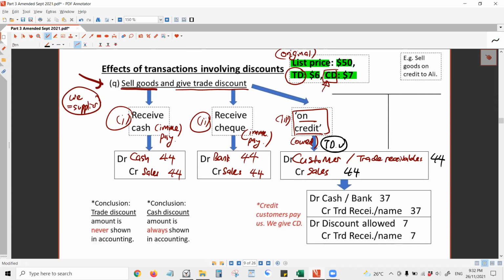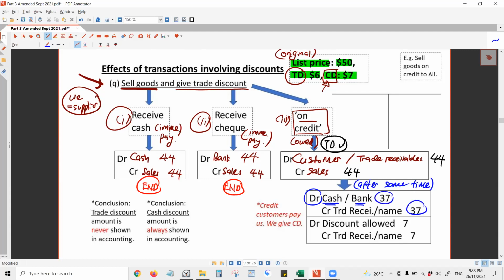So for Q1 and Q2, they have ended, right? Because we have received the payment for A1 and A2. And then for Q3, the customer owes us money, right? So you may write down here: after some time, we receive money from the customer. You may receive the money in the form of cash or check, and the amount is 37.